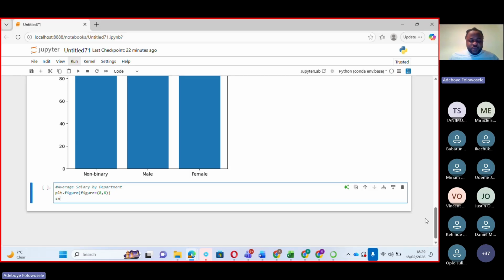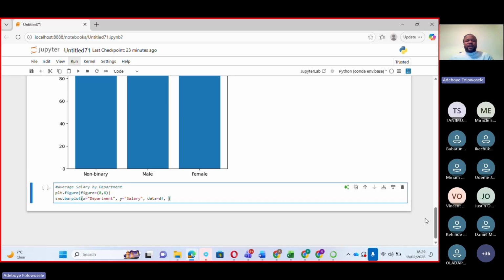So it will now be sns.barplot. My x will be equal to departments and my y will be equal to salary. Then data equals df.